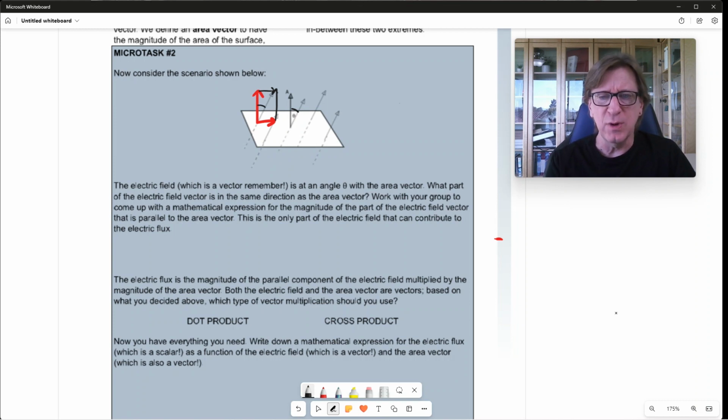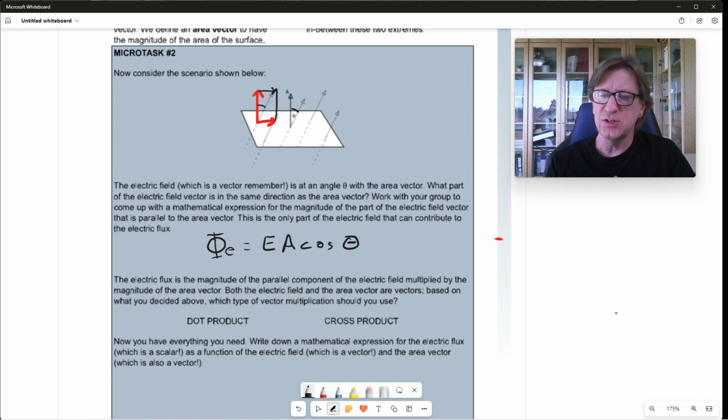Some students get confused. They want to do it relative to the surface. We can't do that. We have to do it relative to this normal, this area vector that is perpendicular to the surface. So if this is the angle, then is the component I want the sine or the cosine? Stop and think about it for just a minute. Well, this one is adjacent to the area vector, so therefore it has to be the cosine. So that means my electric flux must equal E, where I'm going to use the magnitude, times A times the cosine of the angle between them.